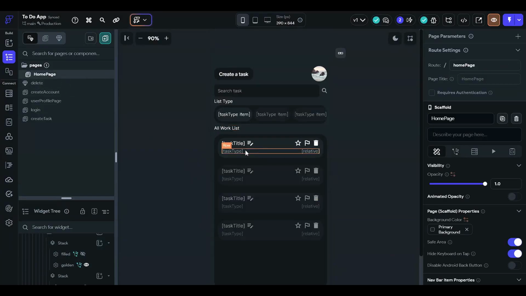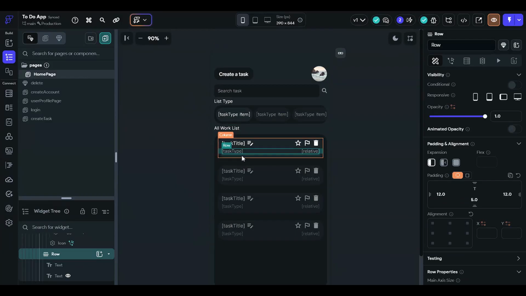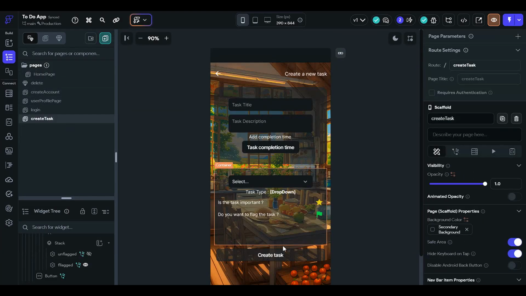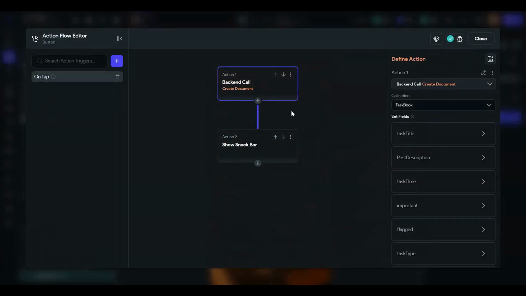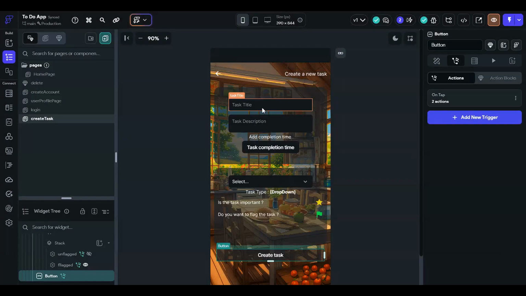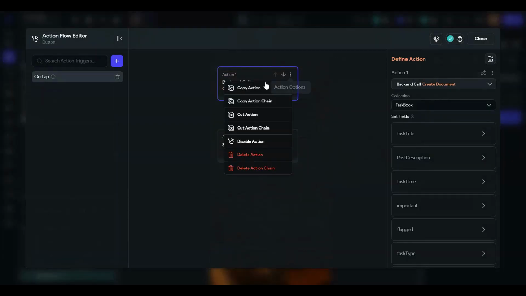And we have to add a conditional action that if the user hasn't set any task title, then the user would not be able to create the task. So cut this action chain. On tap, add conditional action.